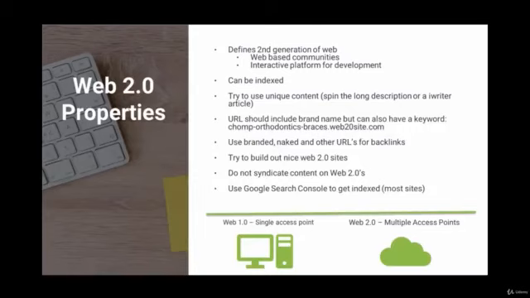And you can also link out to your social properties. You want to add in your map URL. You want to potentially embed the map. You want to link to posts if you're putting them up. And you want to build out nice Web 2.0s because a lot of times you'll have people that will come across them, and you want to look as professional as possible. Hopefully we'll build the trust factor, and you don't want to syndicate your Web 2.0. So let's jump in so I can show you an example and build one out.